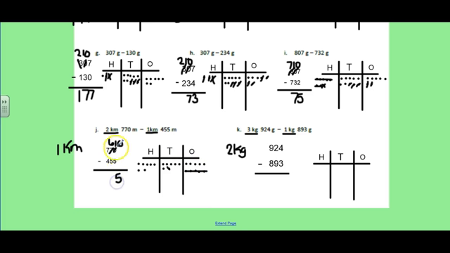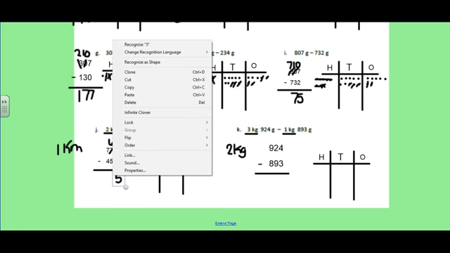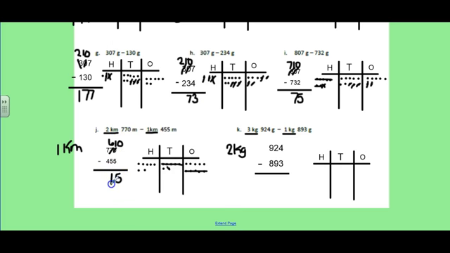And now in my tens place, I have 6 tens, and I need to remove 5. So I know that this row has 5, so I'm just going to draw a line through that again. So that leaves me with 1 ten left. And then in my hundreds place, I have 7 hundreds. That stayed the same. And I need to take away 4. So I'm going to cross out 4. 1, 2, 3, 4. And that leaves me with 1, 2, 3 hundreds. So the answer was 315. So with my 1 kilometer, I have 315 meters.